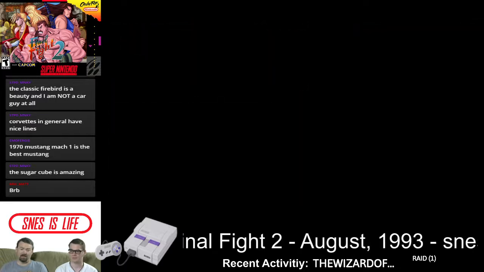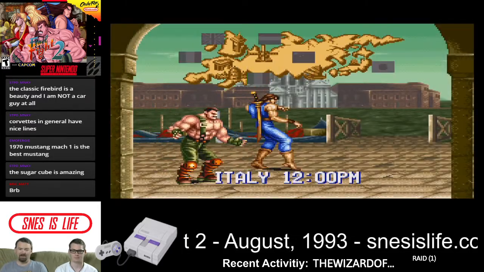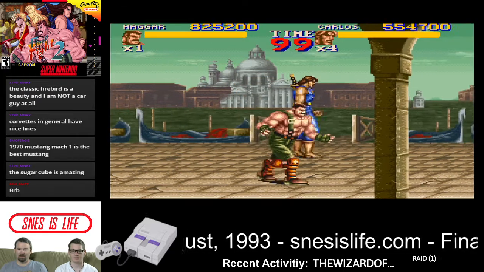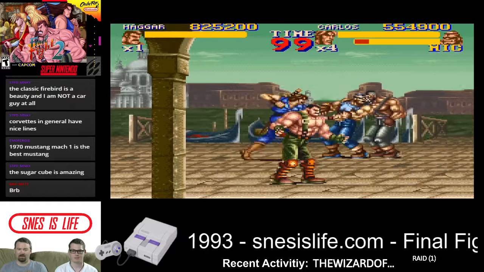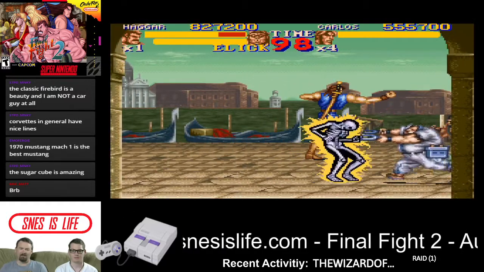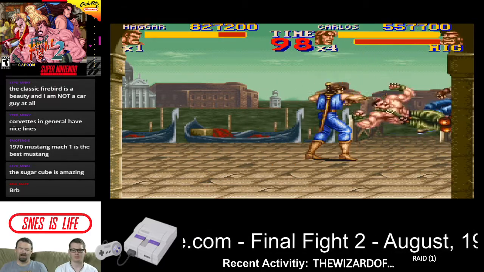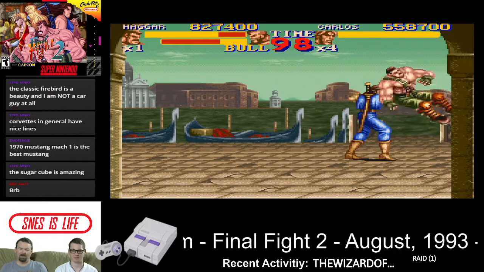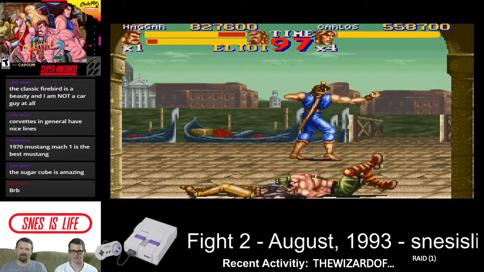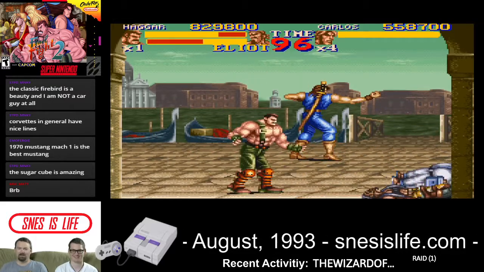We haven't had to use a continue yet. We've been getting enough points to keep getting extra lives anyway. That's something. This might be easier than the original Final Fight. I also don't remember having this easy of a time last time we played Final Fight 2. But also, we've been playing a lot of games since then. And I am just holding the turbo. Oh yeah, you are kind of cheating.